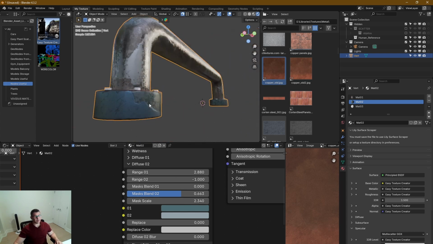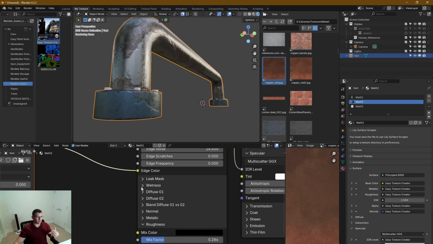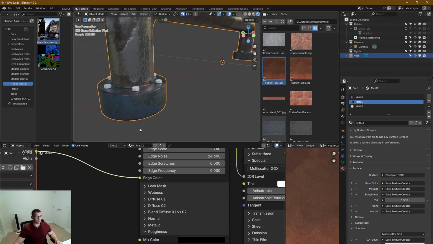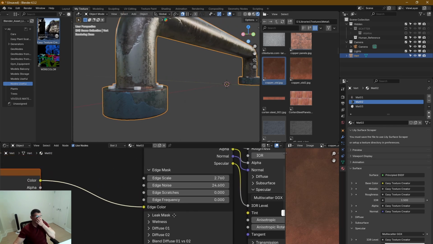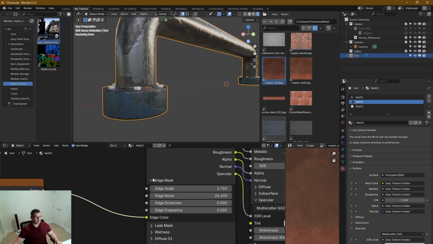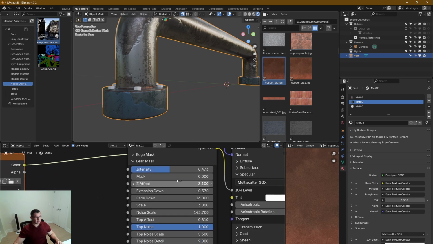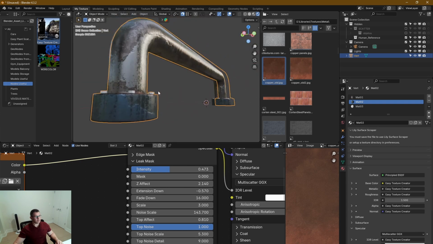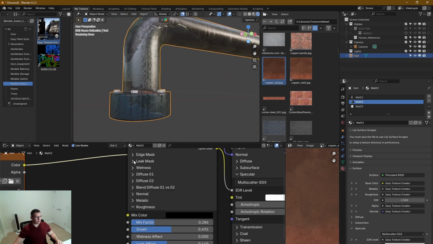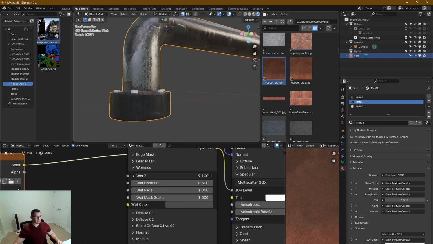The only thing that I'm gonna apply here differently will be, of course, the wetness coming from beneath. Okay, wetness coming from beneath, or I can also play around with my edge, with my leak. Okay, because right now my leak is down there. It's not affecting that much here, but I want to affect a little bit down here as well. Okay, something like this is good. But now I want to have my wetness as well, and my wetness is coming from beneath, something like this.